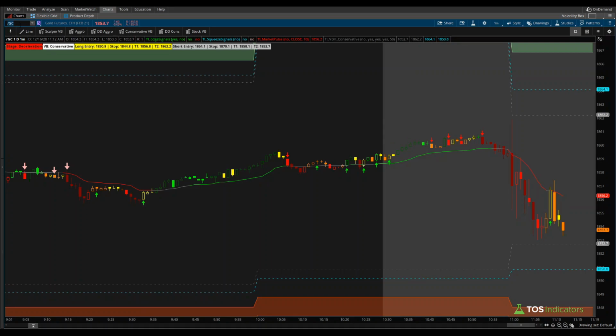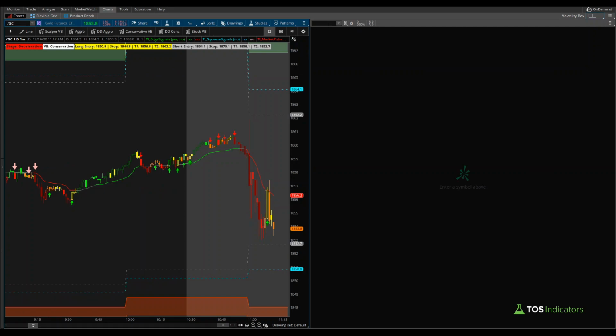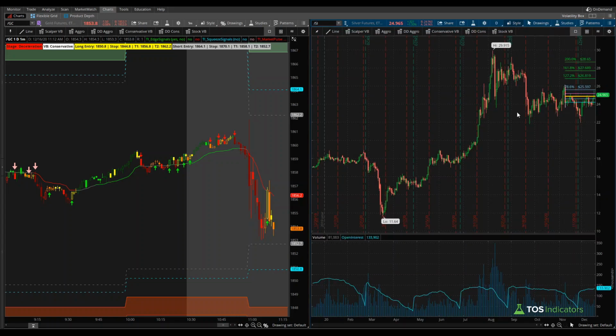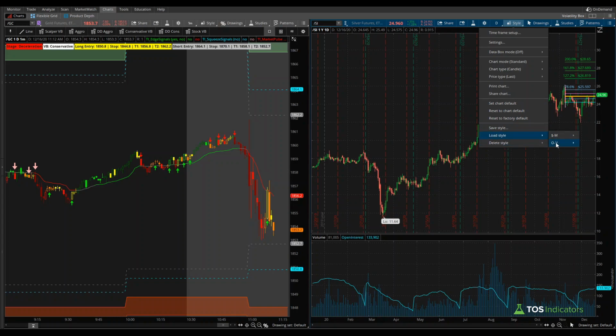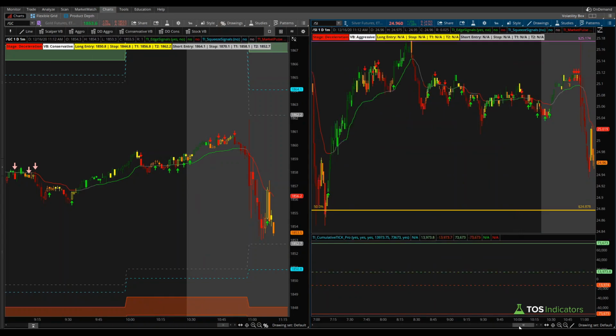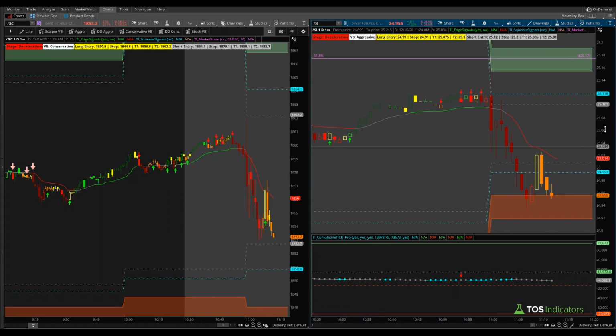Let's actually get both of these charts on the same pane here. So let me create a 2-grid layout and I'll set up silver in this second pane. Let me load in silver, and then we can apply our style and study settings here so they all look alike. So let me apply the volatility box style. And then once that happens, let's switch over to the right model. And now we're taken back where we can actually look at both of these markets on the same chart.